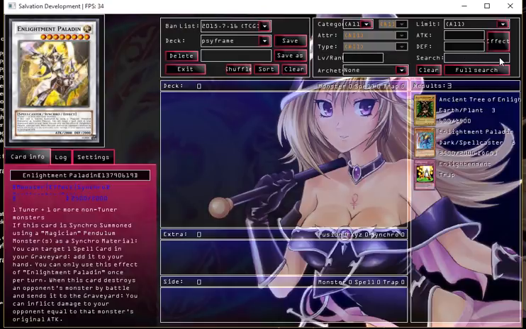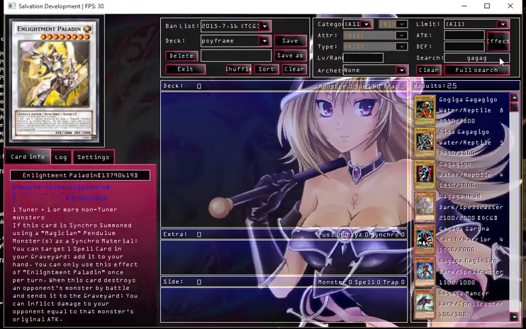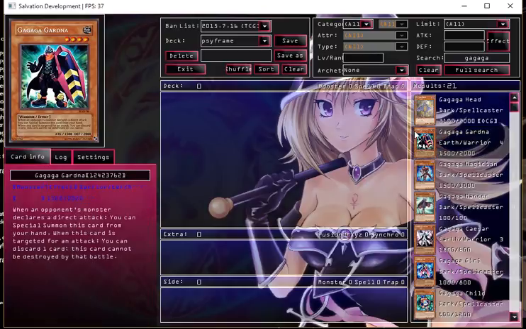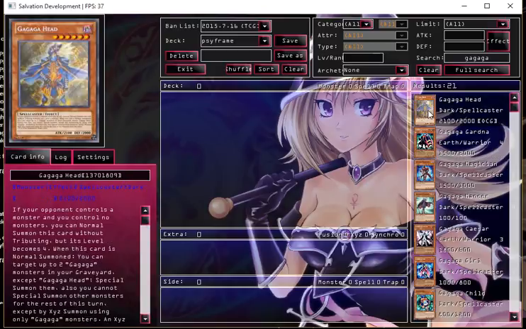Alright, got 2 more cards from what I can see. And this one appears to be Gagaga Head. It's a new one for the Gagaga archetype. We haven't seen a lot of Gagaga support lately. This is a Dark Spellcaster. It's level 6. I think this is the highest of the Gagaga monsters. Yep, it's the highest level Gagaga monster out there. 2,100 attack, 2,000 defense. Not bad. In terms of stats, this is the best overall one.